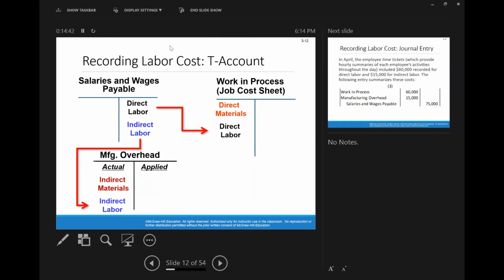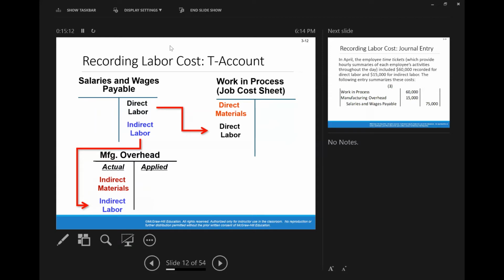Okay, so now we have labor. So we pulled the material out. We're starting to produce on that particular job. And now we need people to work on that job and do their part. So when the timesheets come through, we're going to have to pull them into those jobs. So usually on the job sheet that you're filling out, you'll have the job number that you have to put, and the time will flow into the job cost.